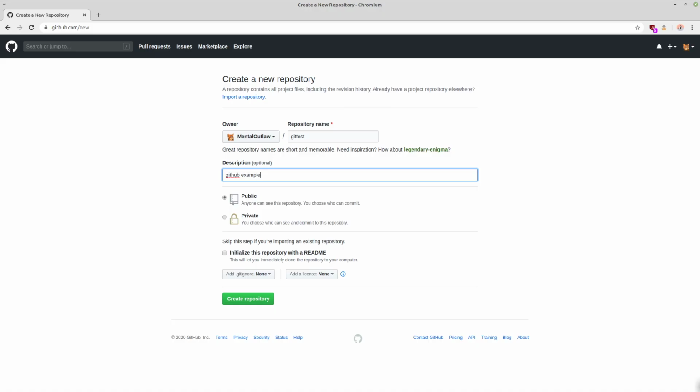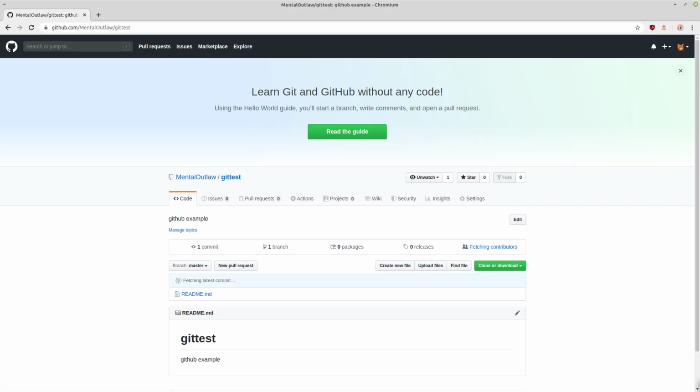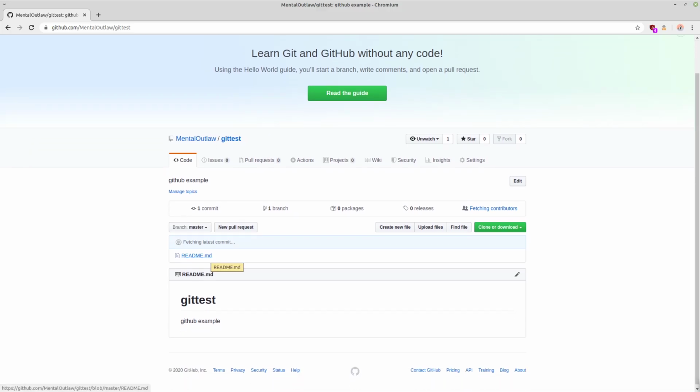And then you have the option to initialize this repository with a README file, which really just serves as instructions for how to use your program, also how to install it if it's kind of weird to actually go ahead and install it. So now I'm going to go ahead and create this Git test repository. And because I checked the box to initialize it with a README, it's going to be available to download because you need to actually have a file in there to download. And it does have a file, the readme.md. And by default, GitHub just puts the name of your repository into that README file.